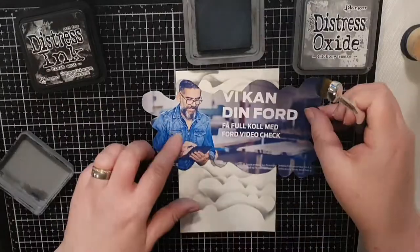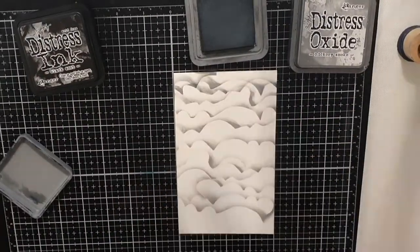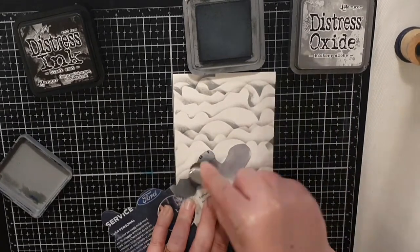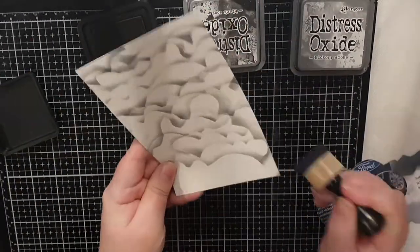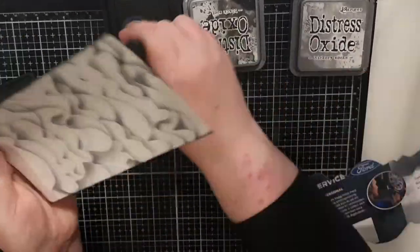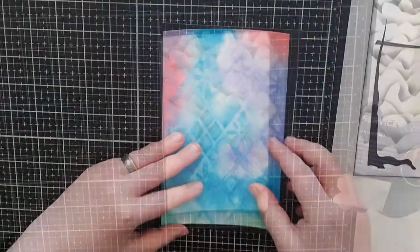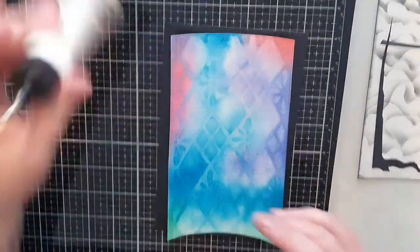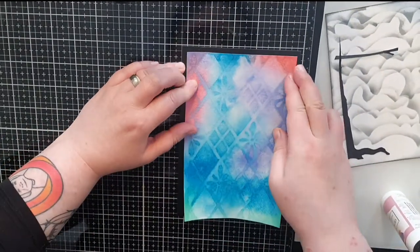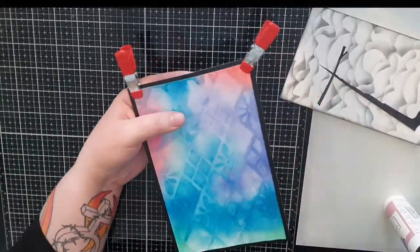I dry my gray ink before I bring in the black and do the same procedure as I did with the gray. I ink up the edges with Distress ink in Black Soot, and it's time to start assembling my creation. I glue down my vibrant and shimmering panel on a larger piece of black cardstock for the black frame, and I use clips to hold it together until the glue dries.